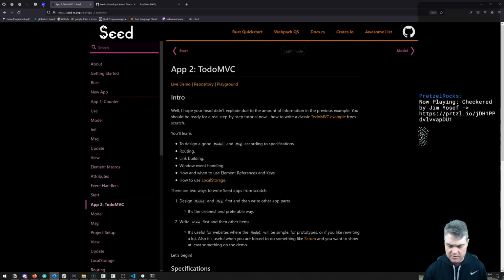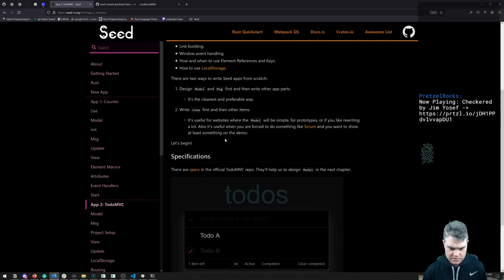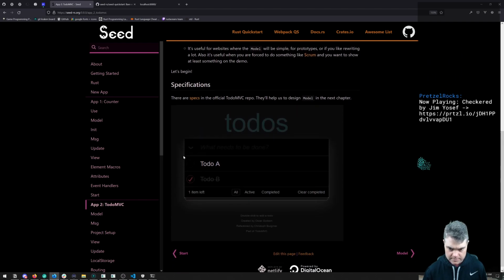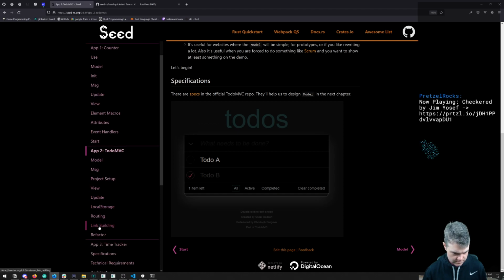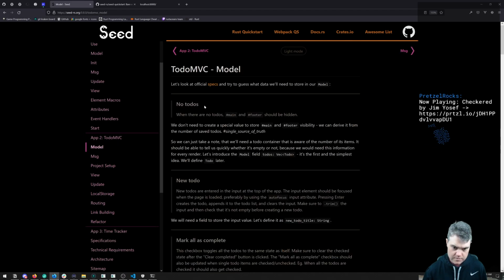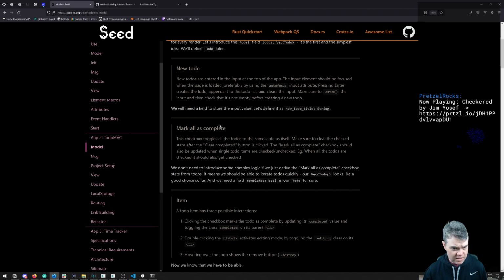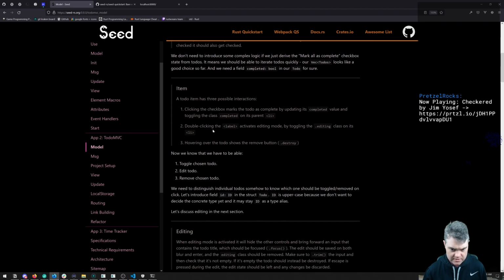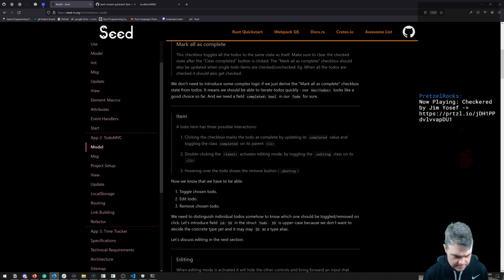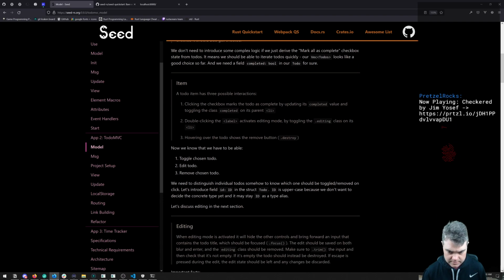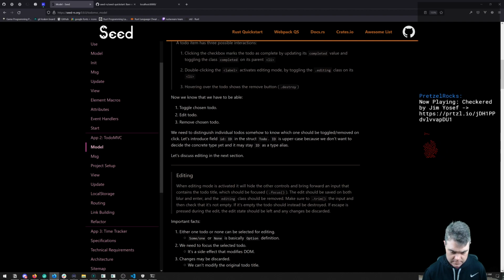Okay, so moving on to do MVC. Let's see how they're gonna do components. Or is this not a component-based web app? I forget. Maybe it's not. Maybe it's just an MVC. Although the C in MVC is components, so.